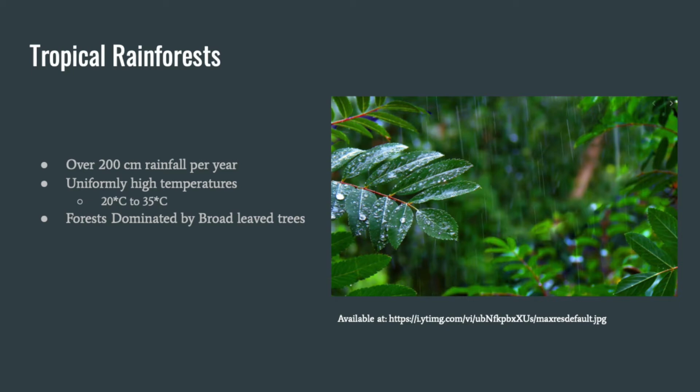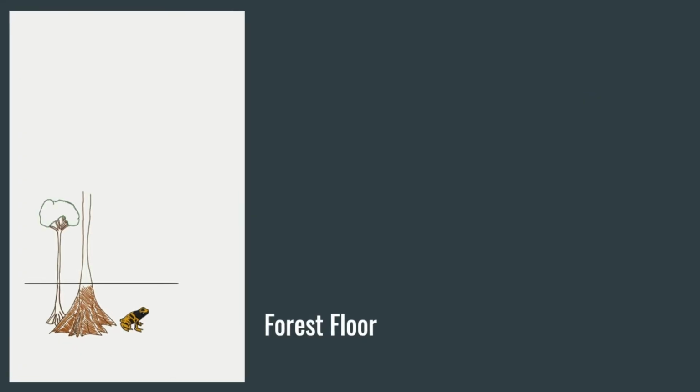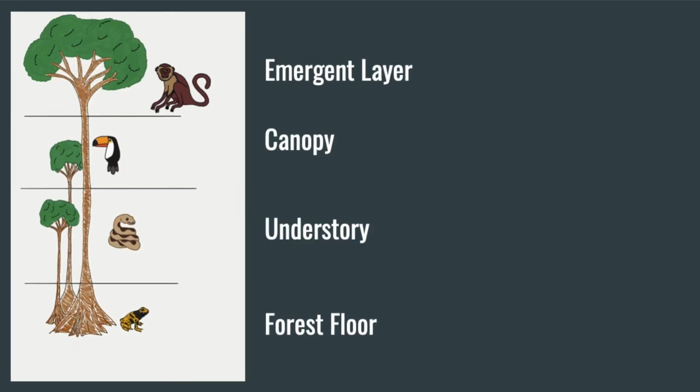In order to facilitate one of the world's most diverse ecosystems, 4 distinct layers provide a large variety of habitat and niches for species to thrive. These are the forest floor, the understory, the canopy, and the emergent layer. Tropical forests can be affected by many things. Topography was the factor that was looked at in this study, which can be defined as the study of forms and features of land surfaces.